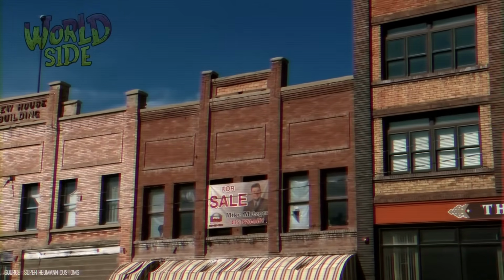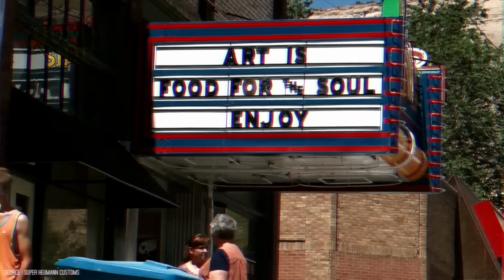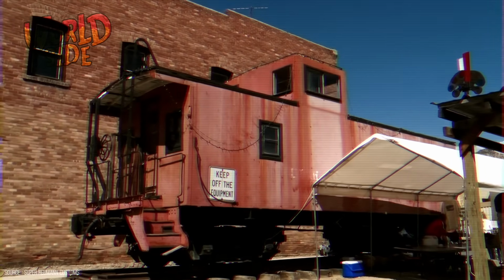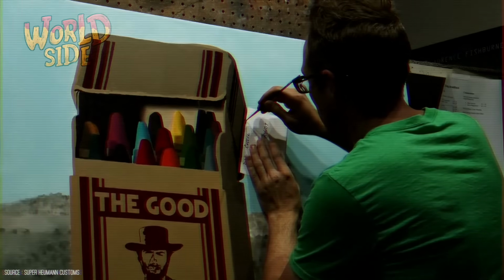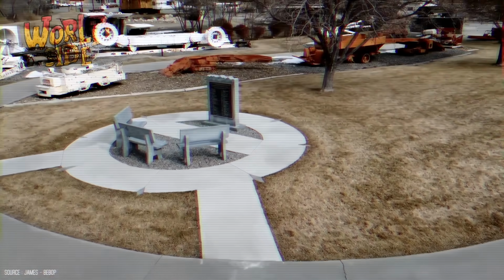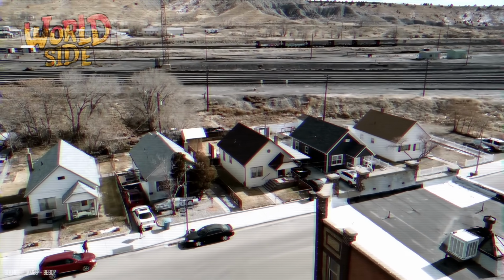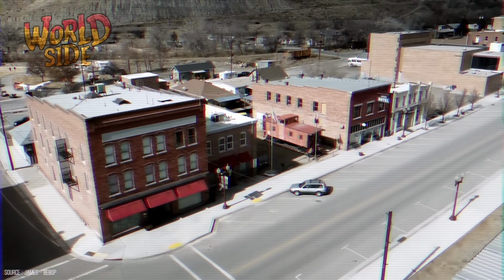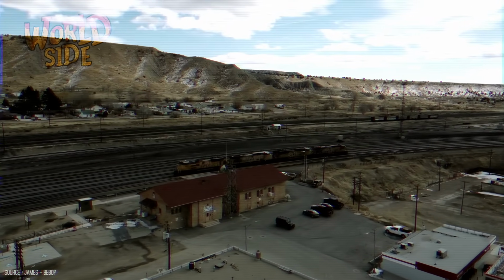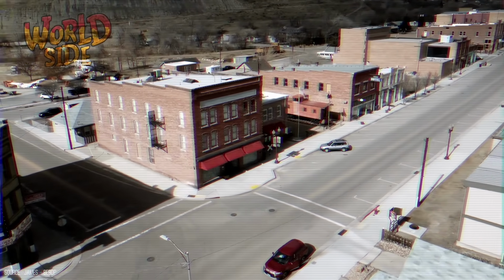Today, things look different. Helper, with its population of just over 2,000, has transformed. Old brick buildings, once filled with hardware and saloons, now house art galleries, studios, and local theaters. There's the Western Mining and Railroad Museum, colorful folk murals on downtown walls, and an annual art festival that breathes fresh life into its streets. Helper isn't just a lucky old town. It's living proof that even in the quietest places, culture can spark revival.